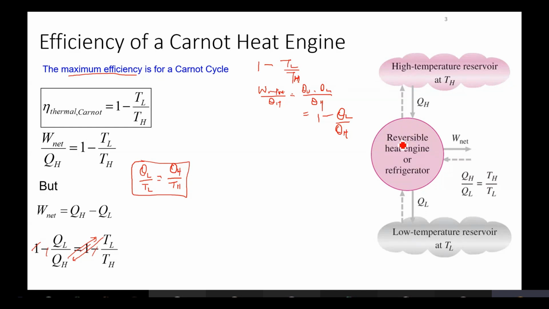All right. When we are talking about this reversible heat engine, which is a Carnot heat engine, QL over TL, basically both of them are referring to the low temperature reservoir. It is the interaction of heat with the low temperature reservoir. And when we are talking about QH over TH, it is essentially the interaction of heat with regards to the high temperature reservoir. So far, is this thing clear? Yes, sir.